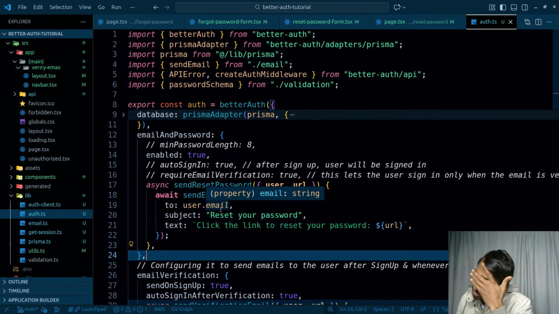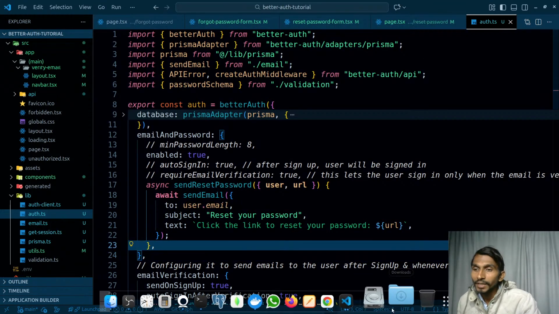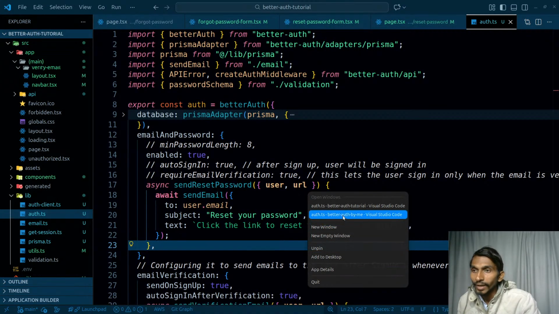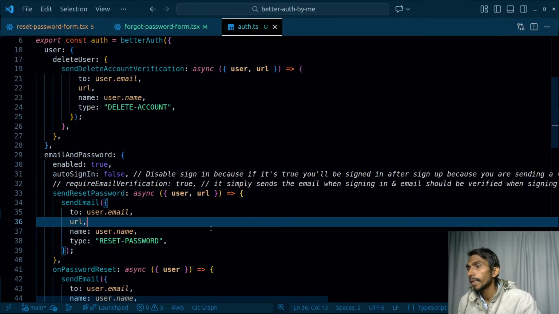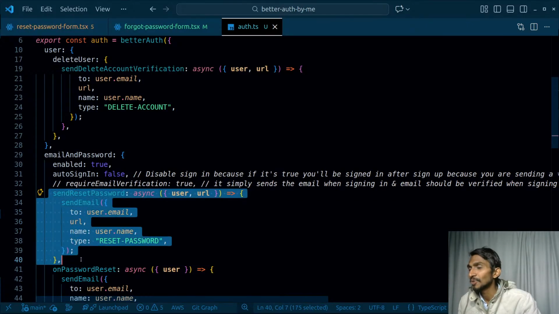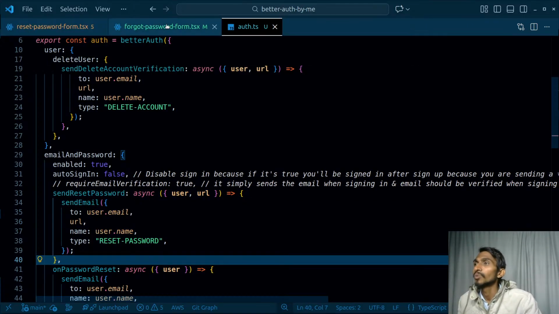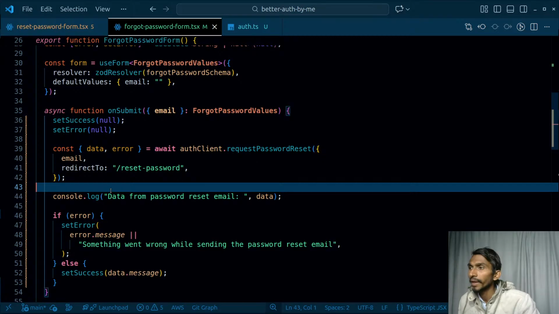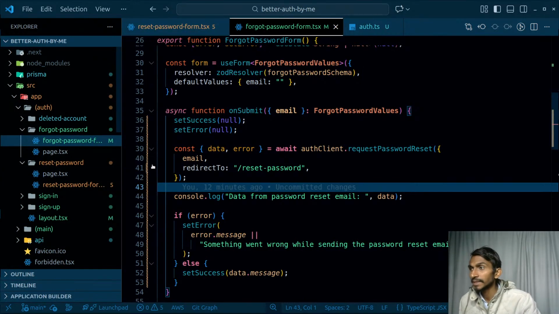Then what is the token? I mean, is this something magically generated? Because I'm not getting the token in my current link. So I'm exactly doing the same thing as the tutorial, rather I'm even giving more things, and this particular thing is done. Email is getting sent, that is fine.